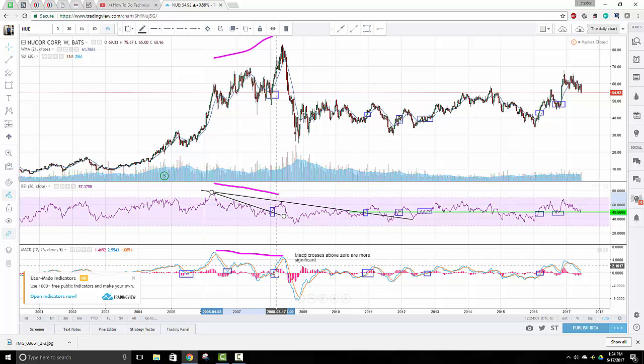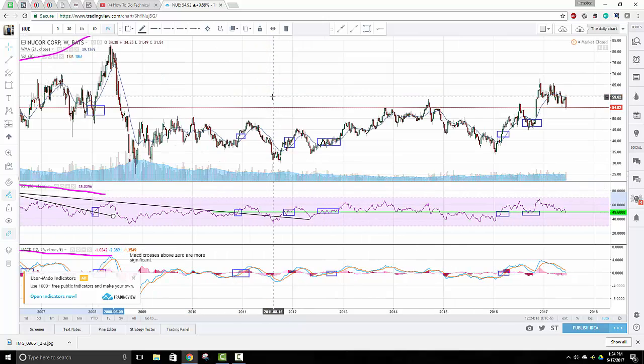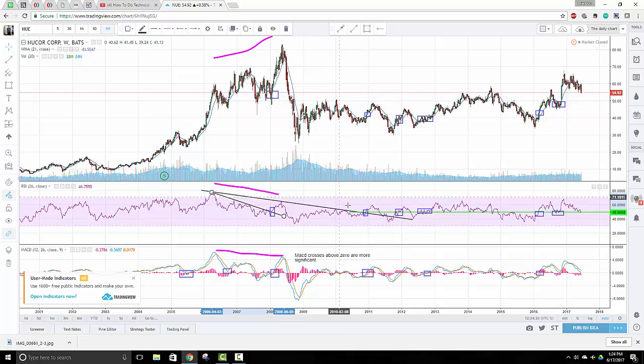So again, I use the MACD crossing right here, the RSI breaking of that trend line, and literally we get the entire run in. So it's a very significant signal, and I do think that this truly does hold weight. Another thing is, look at what we're breaking at here. This is very interesting if you ask me. So where we broke right here, I said you had a buy signal here, right?